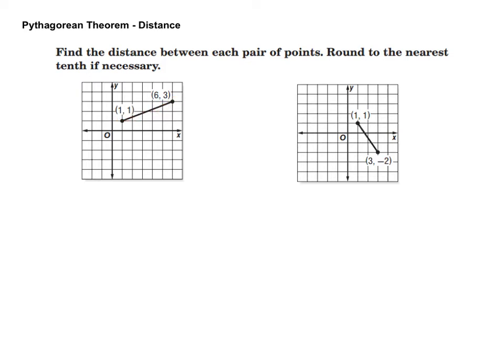We're trying to find the length of this line segment, okay? Well, we don't know exactly how long it is because since it's a diagonal segment, we can't just count squares. Now, think a minute, look at this diagram. How do you think this might be related to the Pythagorean theorem? Can you think of a way we could use the Pythagorean theorem to find the length of this segment right here?